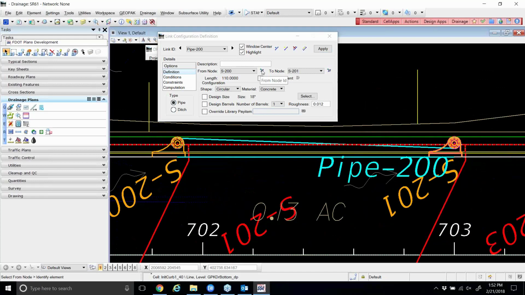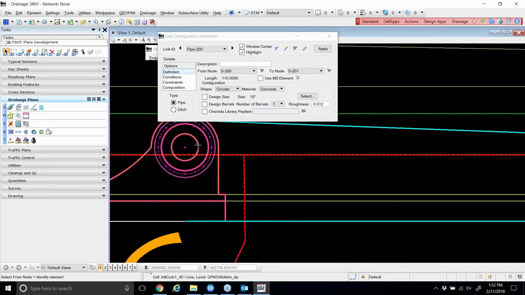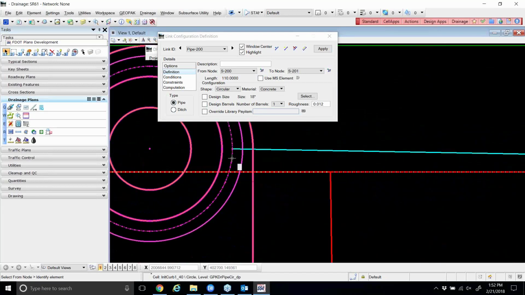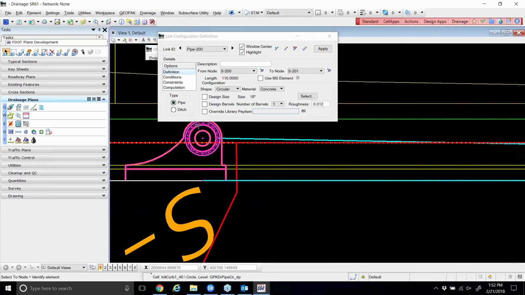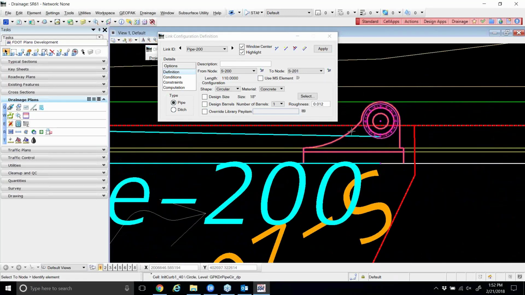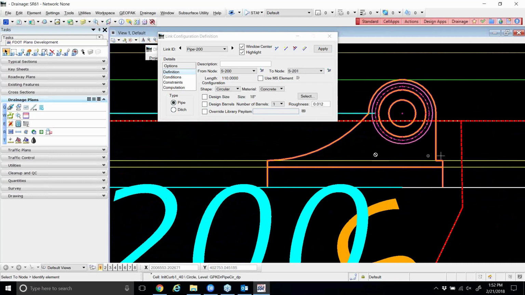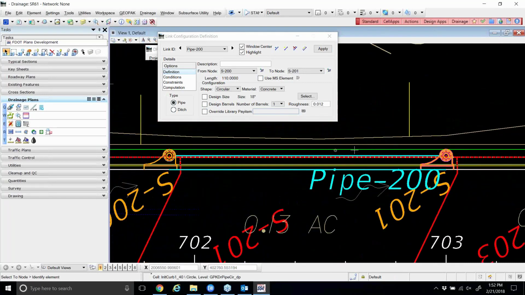The little icons are hard to see, and the little red dots are hard to see. You don't have to snap to the little red dot, but if you just click near the red dot, it'll go ahead and connect that pipe in a more reasonable fashion. That's your better method here in step number 3 here on 5.8.